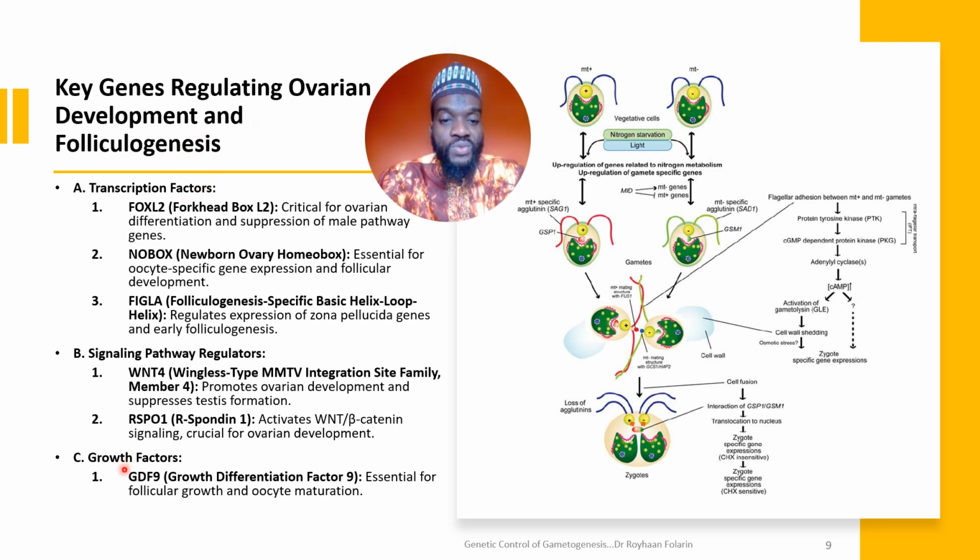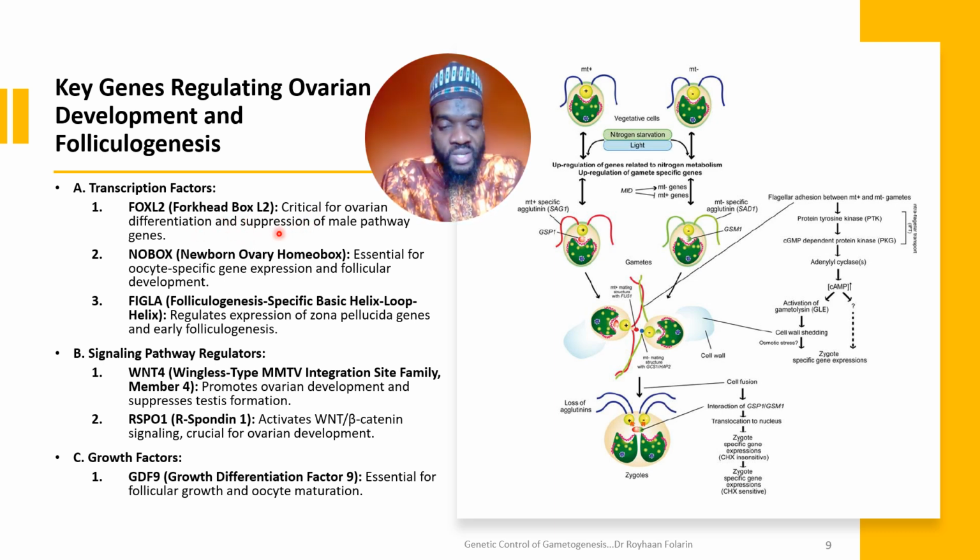So I have grouped them into three main groups. So you have the transcription factors. By these we mean genes that regulate the expression of other genes. That's what we mean by transcription factors. An example of them is the FOXL2 that we mentioned, the Forkhead box L2. That's what is meant by FOXL2. So the main function of this is in ovarian development, playing a very key role in promoting the development and maintenance of ovarian follicles.